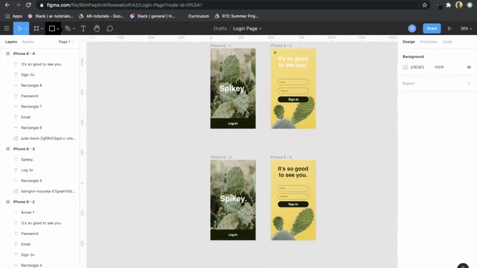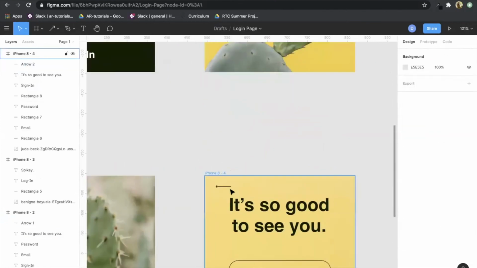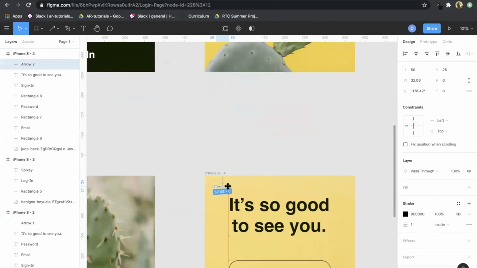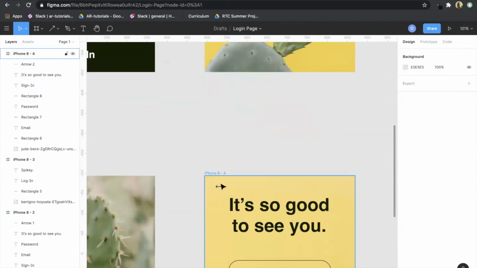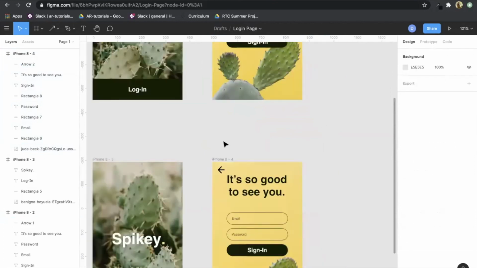And I want to add a back arrow, so I might do that as well. And just kind of add a back arrow to the nav page. So you could adjust this. You could make it a little bit thicker by adjusting stroke. So we can do like 4. So you get to play around with like a lot of different things.